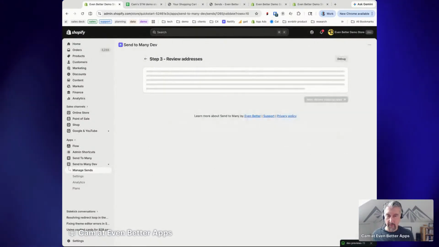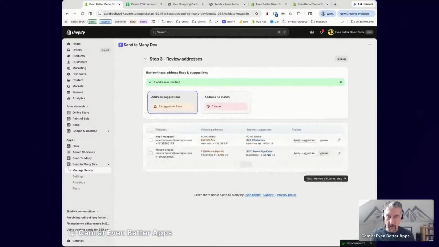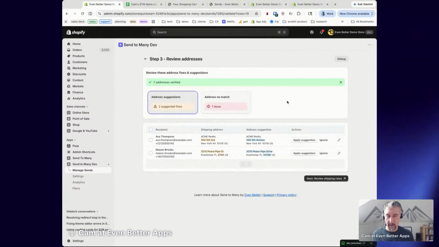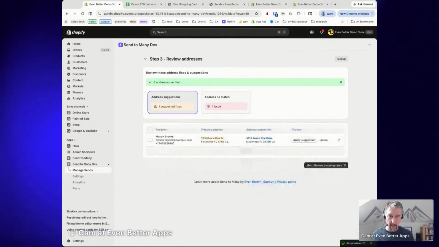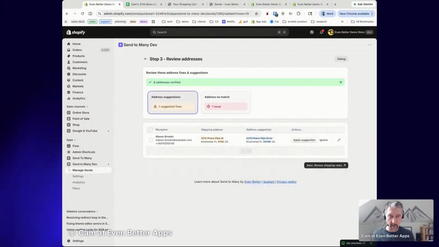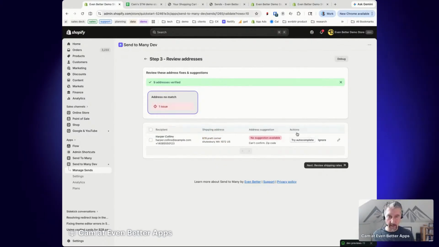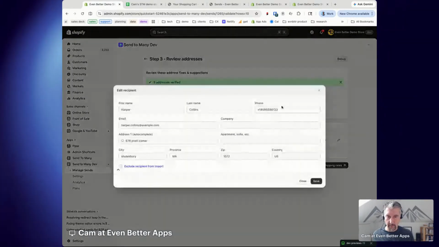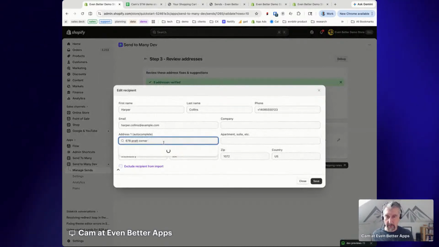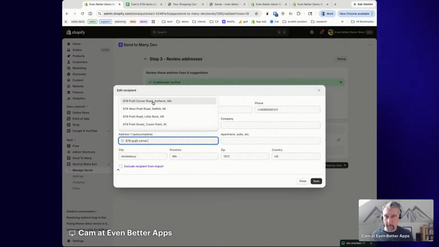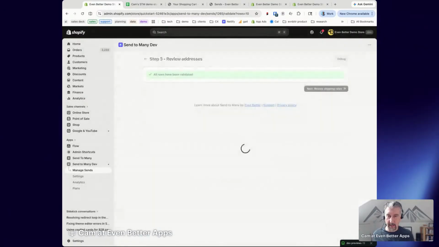Okay, our next step is to review addresses. We validate addresses with two data sources, including Google's address validation API, and we'll make suggestions if we're not 100% confident. Minor changes that we make behind the scenes with full confidence, we'll just go ahead and make those for you. In this case, we couldn't find an address. We have a couple options for this here. We could just exclude it from our import, or we'll actually use Google's autocomplete here to pull in the accurate address. So that one's fixed for us, and we can go on to the next step.